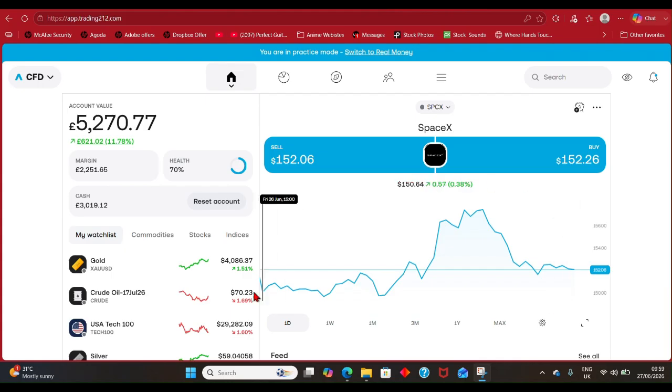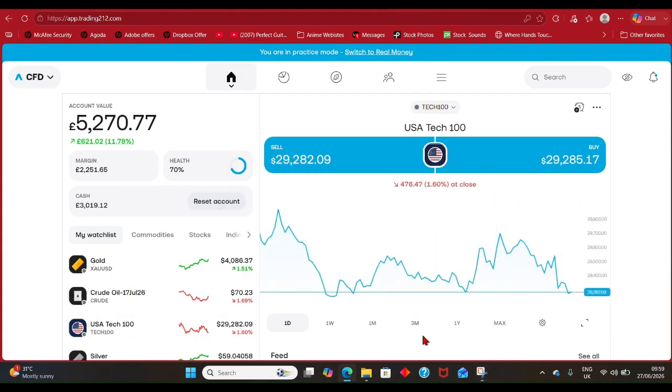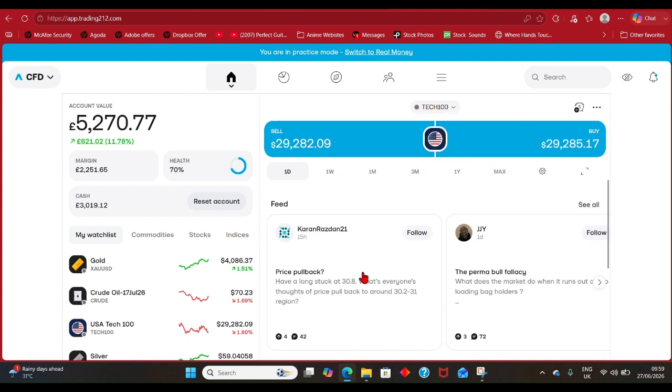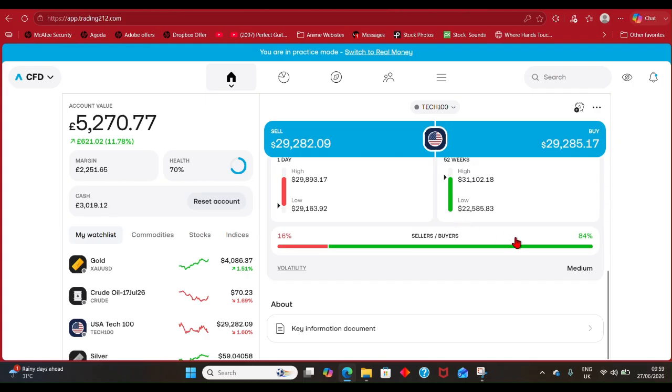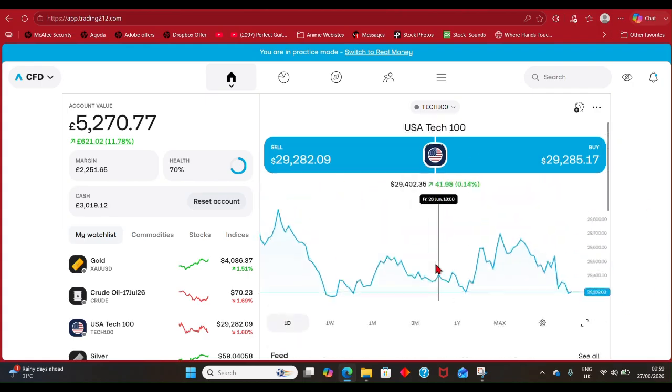And here we can customize and create a custom watch list with all your favorite stocks that you want to trade. So once you have a market up, this is your main window in which you will get all of the information regarding your trade and the specific market you're looking at. Here will be a feed, some information about what other people are saying about the markets, and some statistics regarding that market, to aid towards making a decision about the trade.